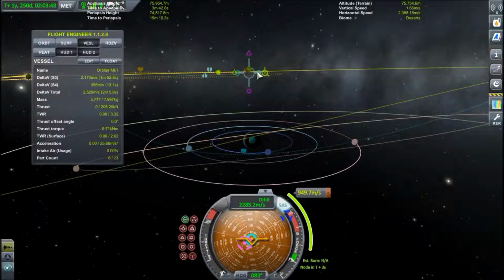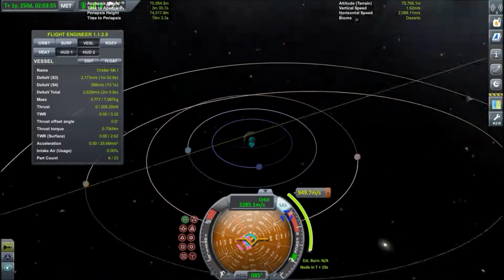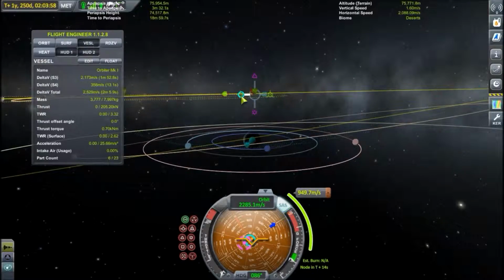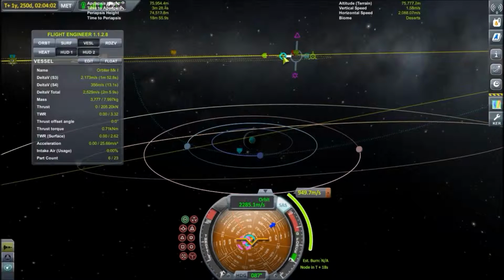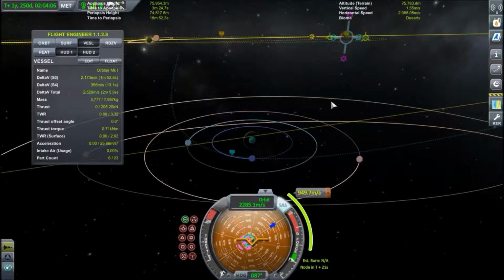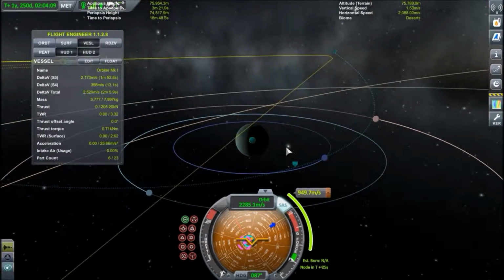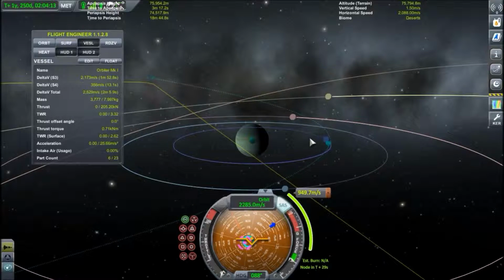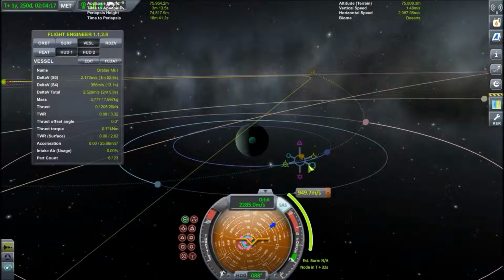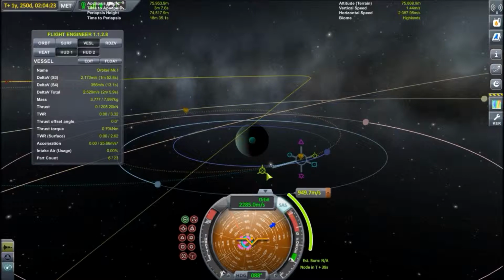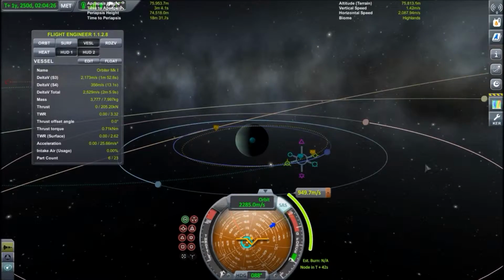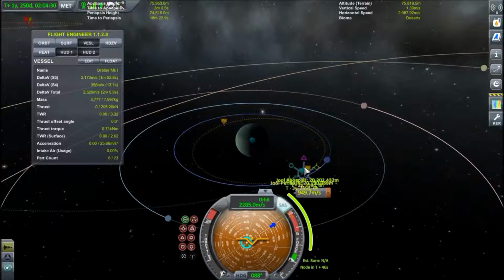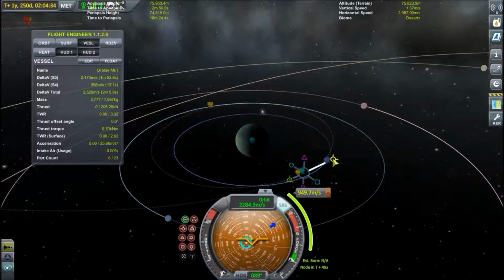And if we keep playing with the maneuver node, we can set ourselves up to crash into Jool if we want. But basically we can make ourselves go across the orbit of Laythe. And even though Laythe is not going to be there when we first get there, then we can make yet another maneuver node to slow down. And eventually get an encounter with Laythe. So okay, not an ideal time to get an encounter with Laythe, but you see the idea. So we can come across its orbit. And that's basically how you do it.